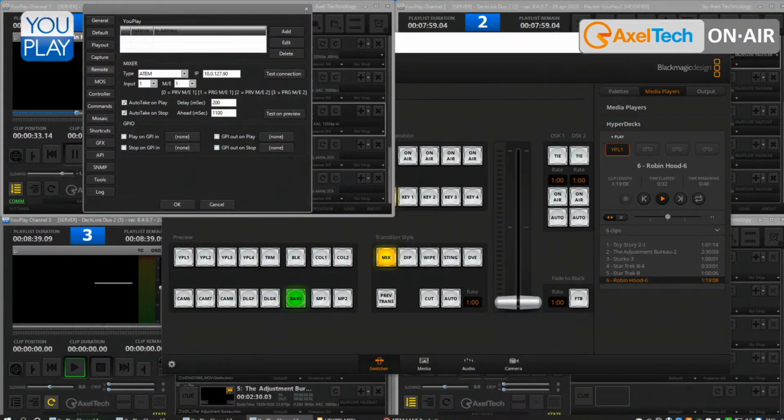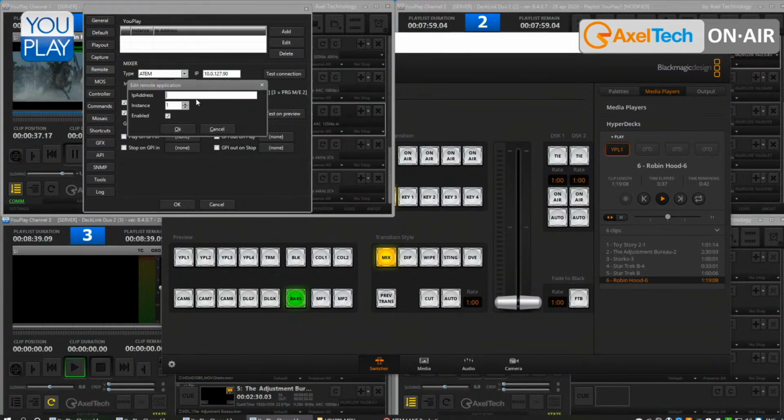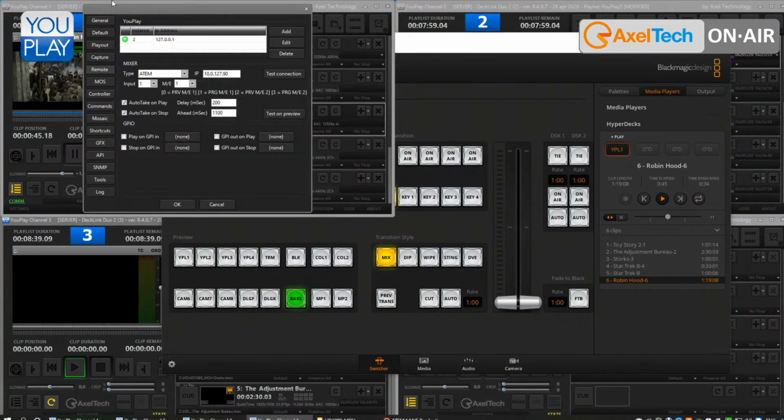Next question, can you lock playback and record channels together? So with the push of one button, you can either play multiple channels or record multiple channels at once. The answer is yes. We have it under remote. As you see, I have a list of Uplay instances. I simply enter the IP address of the local instance, and I'm telling it, please, remote control instance number 2.